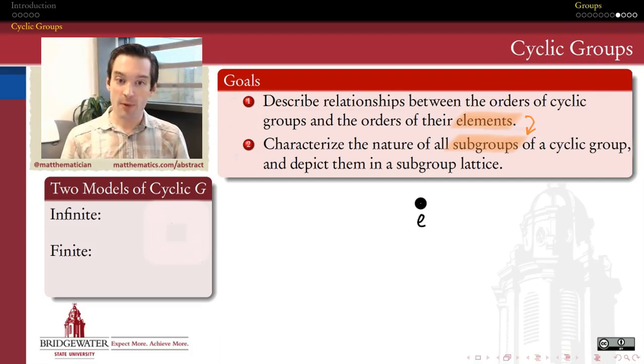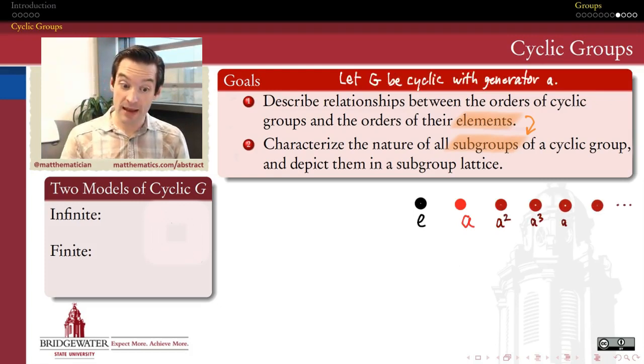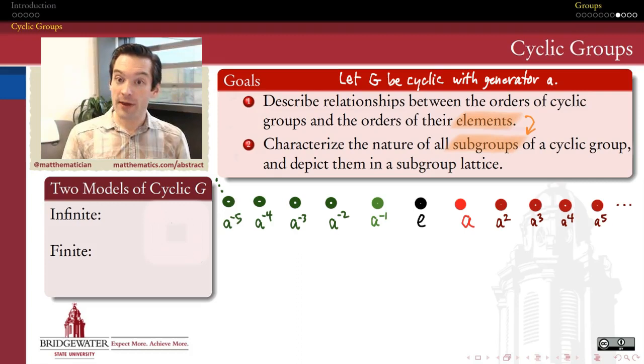So let's suppose we start with a cyclic group. Groups got to have an identity, so let's write down the identity element E. Well, a cyclic group is also characterized by having this generator, this element A, whose powers generate the whole rest of the group. So if I call A my generator, then if I know nothing else about A, then I know that the powers of A, which I've sort of sketched along here, A, the second power of A, third, fourth, and fifth, but then also the inverse of A, and the second power of the inverse of A, which is called A to the minus 2, and so forth. We know this inverse exists because of the inverse's property that every group enjoys. If I visualize all of those powers of A, then if I know nothing else about A, it kind of looks like we have a familiar sort of picture emerging for what I'm thinking of my group looking like.